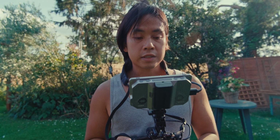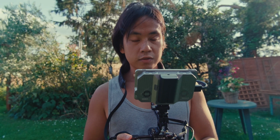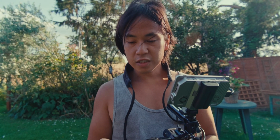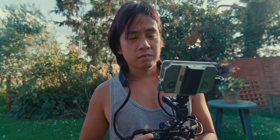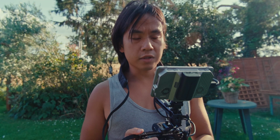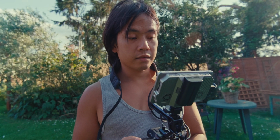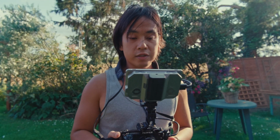It has a brightness level of 2000 nits, which is really bright. So for comparison, my phone at its maximum brightness is about, I think, 850 nits, which is an iPhone 13. And so yeah, this is 2000, so it's more than twice the brightness of your regular smartphone.